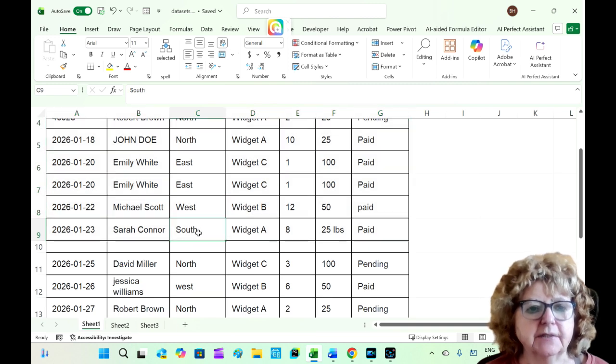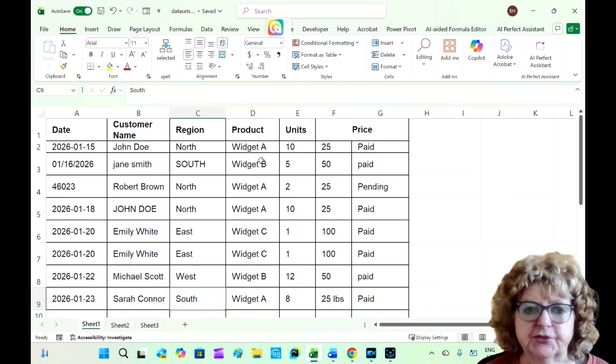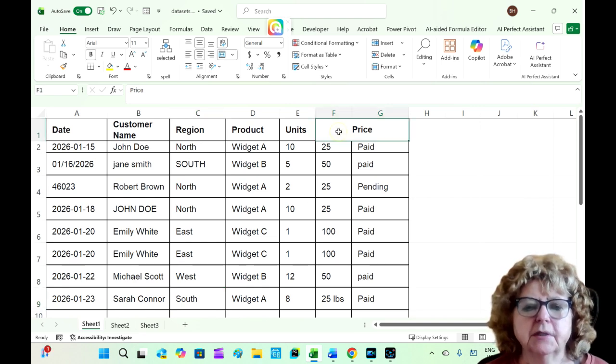So let's just eliminate blank rows. Same thing with blank columns. Same thing if you do a Control A and there's a blank column, it's just going to end where the blank column is. The third thing is each column should be one entity. So in here we have price and the status, both of them together. Now this should be price and this should be status. Don't try to put two things together or it's going to cause many problems.